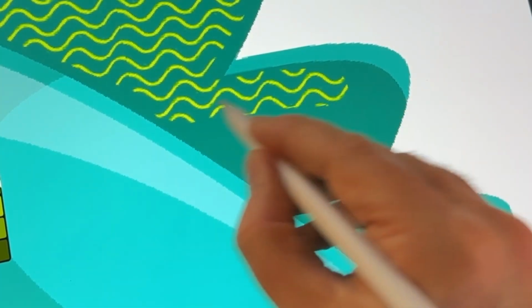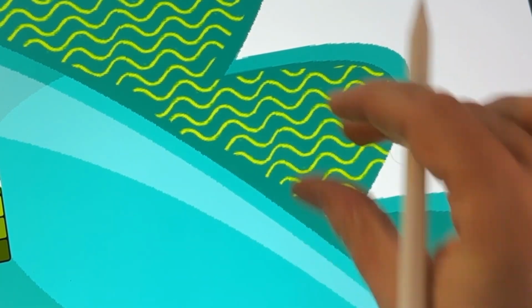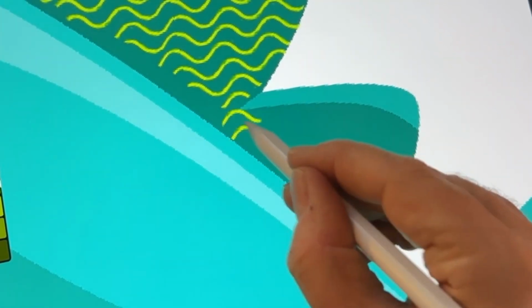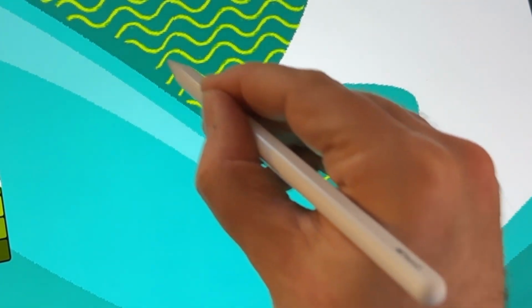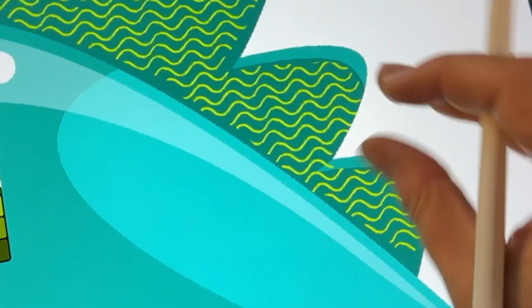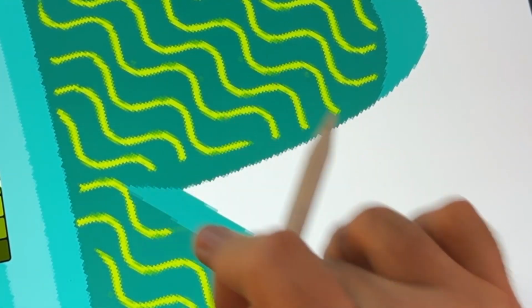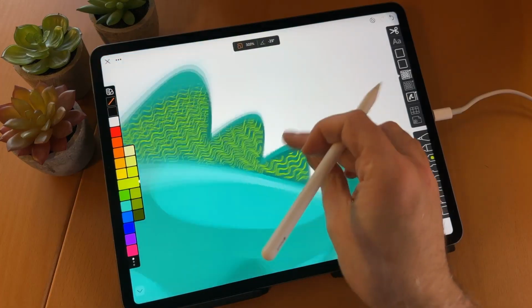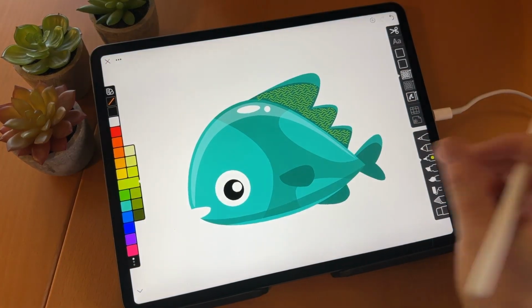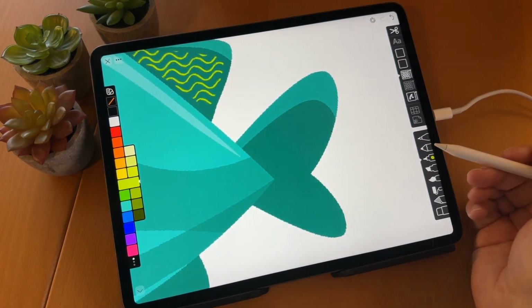So I can continue and fill in the texture with the pen tool a little bit at a time. I can change the size of the pen if I need to, until I get the effect that I want. If I want to erase part of it, I'd take my finger back and knock back the texture from the edge of the fish. Yeah, that's pretty cool. Okay, but let's say I want to just quickly fill the tail with texture.